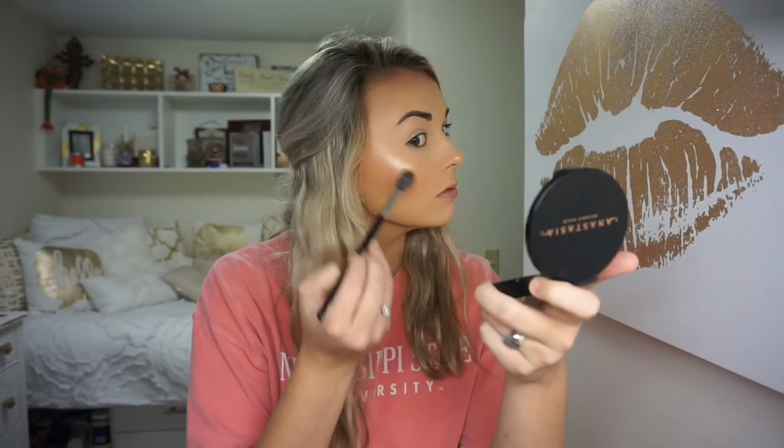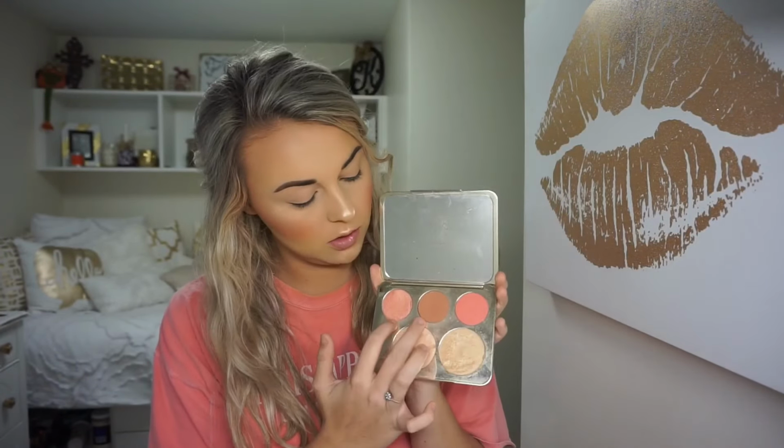I'm really depressed. But look at it. Anyways, I was just saying how I go super overboard on highlight, but I don't care. And then I also missed the blush, and the blush that I use are these two. Whoa, almost spilled translucent powder everywhere. These two, Amaretto and Rosé Spritz from the Jaclyn Hill Champagne Pop Face Palette.